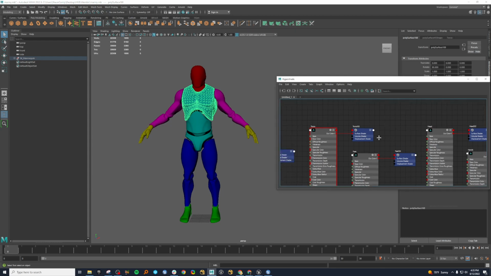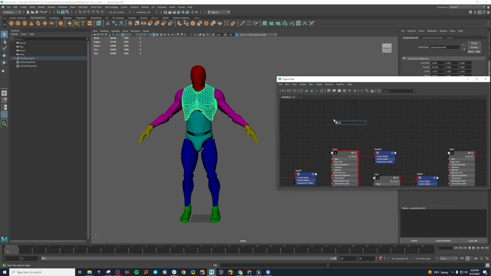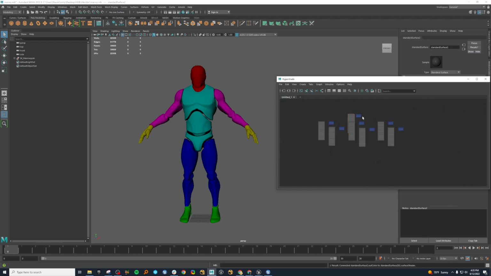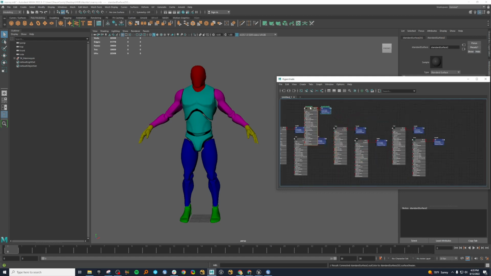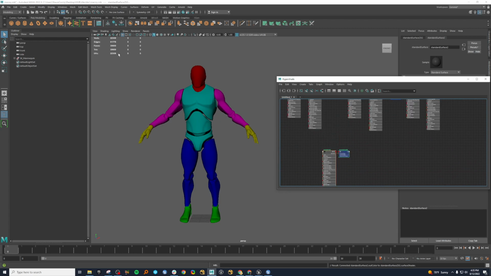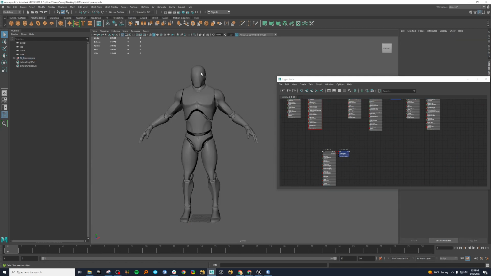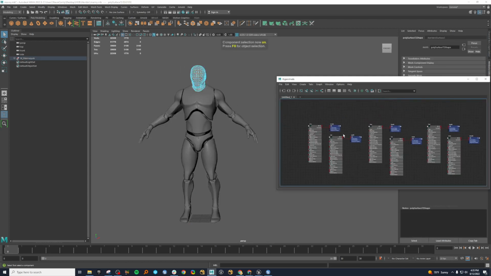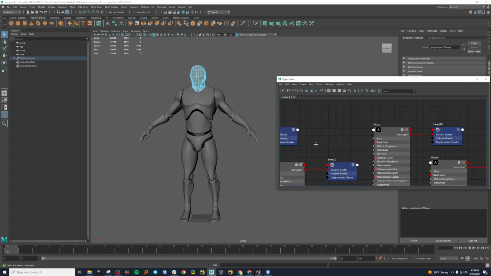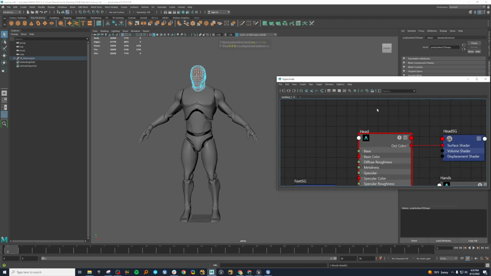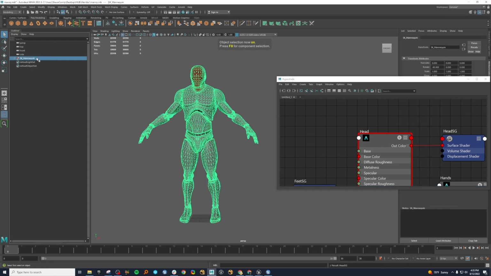So let's just create a dummy material here. Grab this, move it. Grab everything, and assign it. Now we go here, select the head, and where's our head? Assign the head. Great. So what I did is, on the object level, I assigned just a dummy material, and then I grabbed the polygon faces of the head and assigned them to the head material.